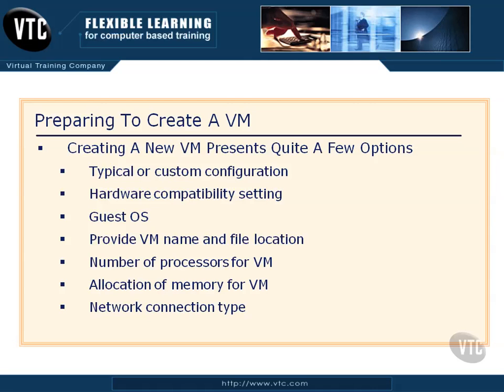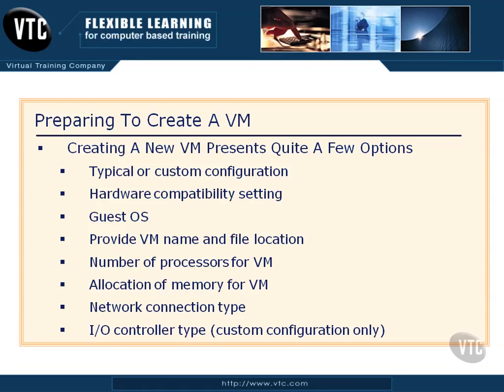You also will be presented the opportunity to choose your network connection type. How is this virtual machine going to talk to other machines on the network, and how far do we want that network reach to be? We can set them up as local, and they can only communicate with each other in a virtual environment, so only virtual machines on the host can talk to each other. We can set it up as a bridge, and the virtual machine will get its own IP address if that's possible from a DHCP server, and then we can set it up as basically a NAT, where it'll share the IP address with the host, but use network address translation to communicate.